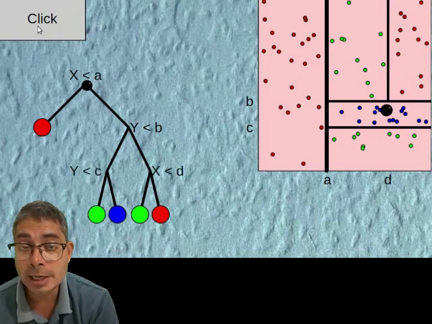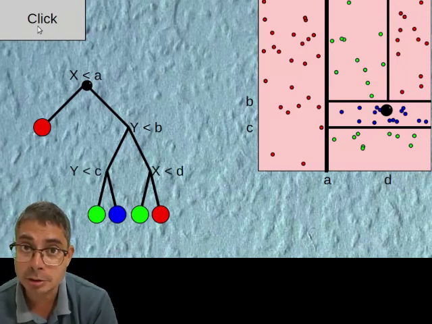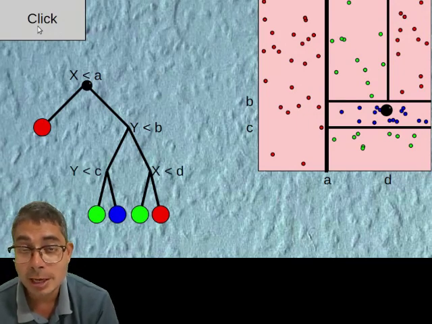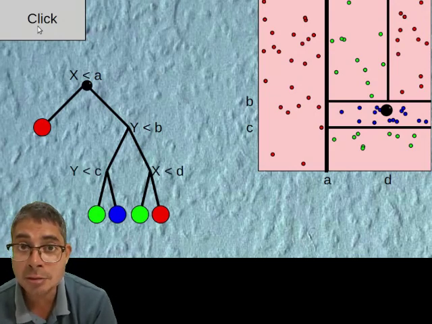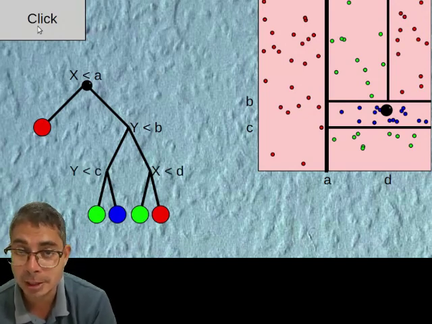But of course, here we could draw the scatter plot because we have only two variables. Had there been more than three variables, we would not be able to use a scatter plot. So let us see how we can use the tree generated by the build step as an alternative that may be used for all dimensions. We start with the root node and ask the question that labels the root node, namely, is x less than a? For our case, the answer is no. So we take the right branch.